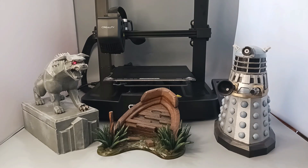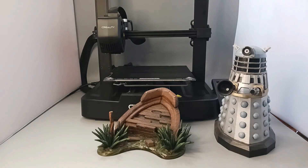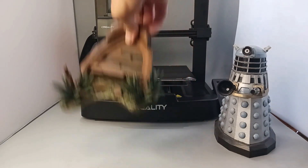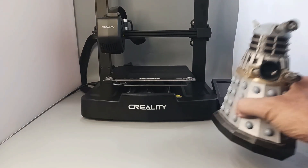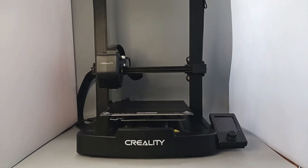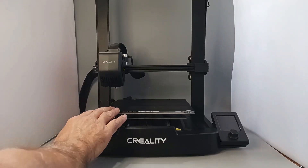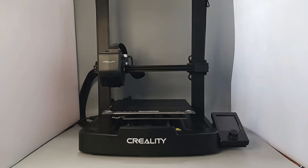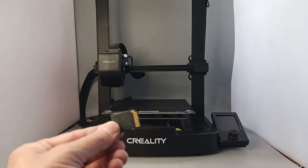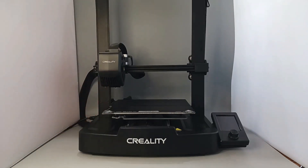It's really done a fantastic job for just having a base printer. The printer I have is one of those Creality Ender 3 V3 SEs — that's a mouthful. I really enjoy this printer because it's super easy to use, the bed levels by itself, and the interface is pretty simple. It has a little SD card that you just plug in and use. Being a baseline printer, it does have some limitations.